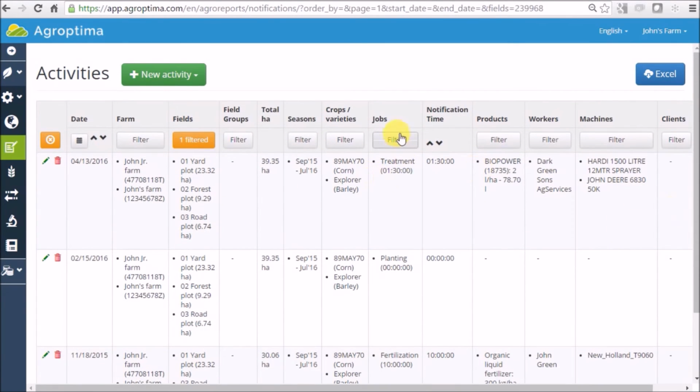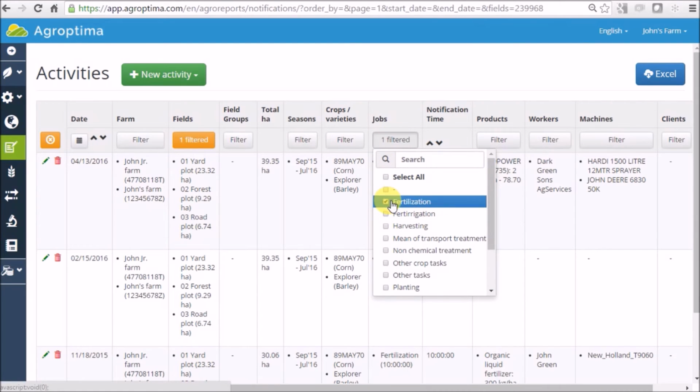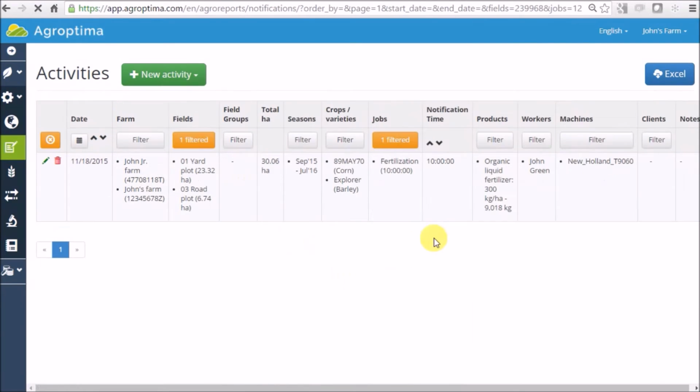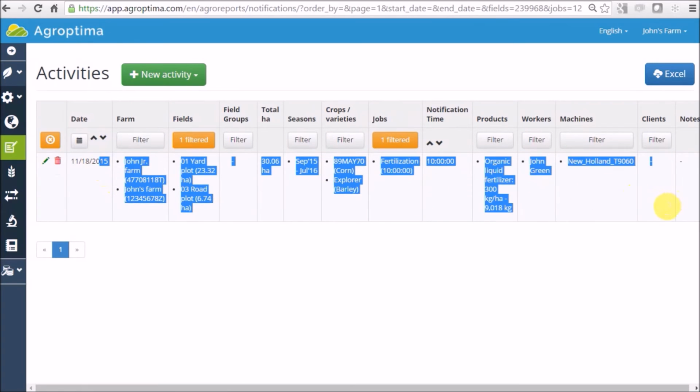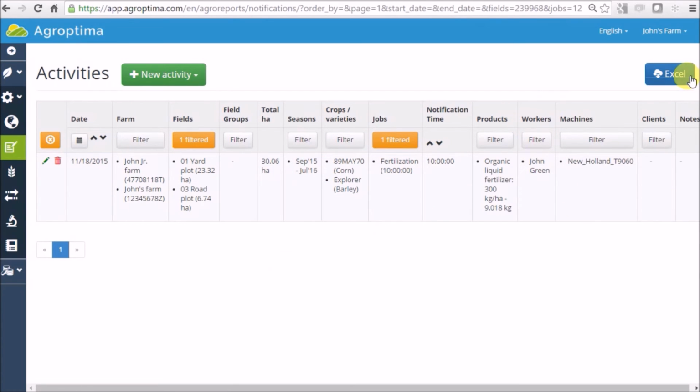Or I can also filter by job, and I will have the list of activities that I did. And then I can download this to Excel. This is important because it lets you create your personalized reports, and it's very easy because you can download it to Excel and you can then work with this data.